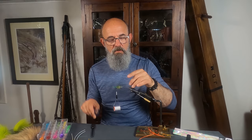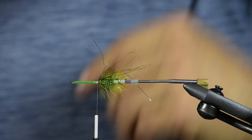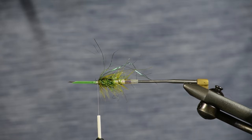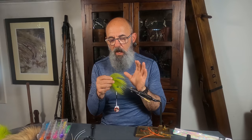It's a bit tricky to see what I do here with all the lights, it's for you guys, not for me. But anyway, if there's 1 or 2 strands too long, I cut them off afterwards. So the basic color on this fly is like a dull olive greenish dirty green color.